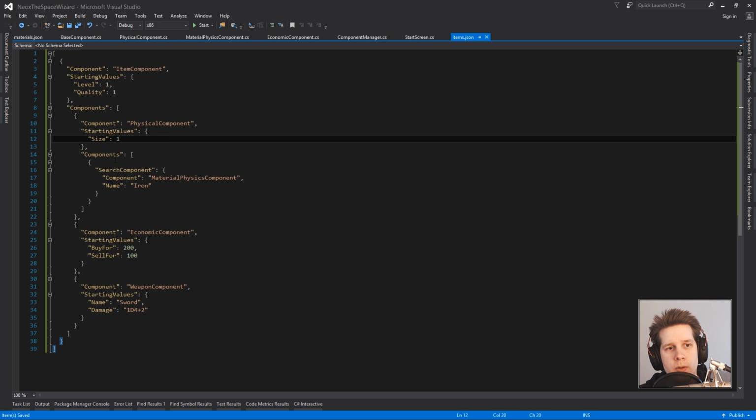Okay, then it keeps on going to the next one. Does material have any kind of equipping rules? Maybe one of them handles it. Maybe one of these materials is like lava, and it'll say, no, no, whatever everyone else said, I'm saying no, you can't equip me. It'll throw some sort of absolutely not, you can't equip me because I am made of this material. But probably most of them would go, yeah, I don't care, and the event just passes through. Economic component would absolutely not bother about handling it, as far as I know. And then the weapon component will be like, oh yeah. But maybe, depending on what type of weapon it is, it might say no, you're not experienced enough to handle a sword because you can only handle spears or whatever.